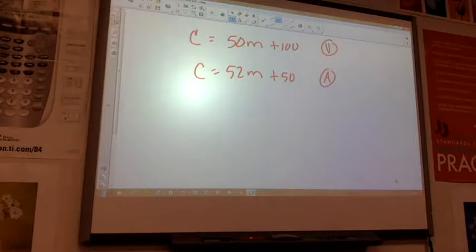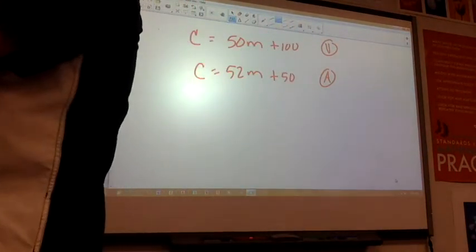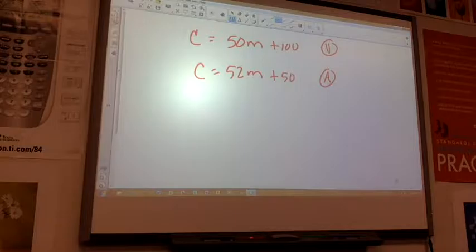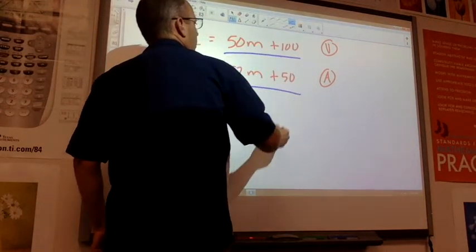So we want to know when these two are the same because if you were to use a certain amount of minutes on each plan, there's a certain point where the cost will be identical and then the other plan becomes more economical. Does that make sense? And this is a real life scenario. What would work best for all of you as far as these plans, or if you were buying a car or anything? So we want to know when these are equal to each other.